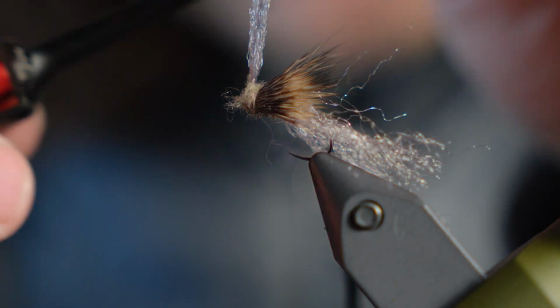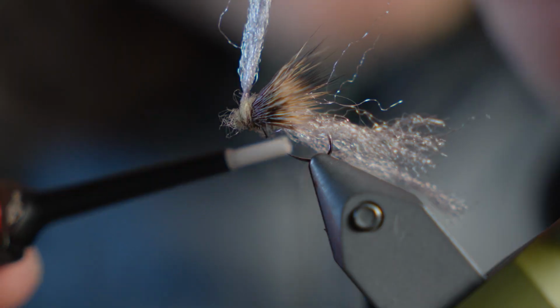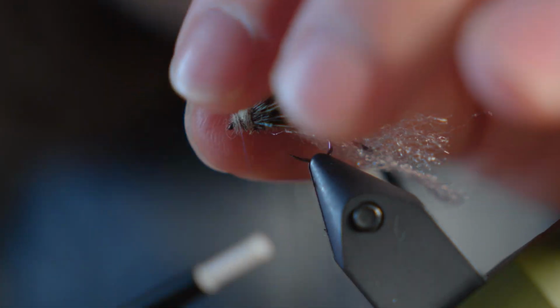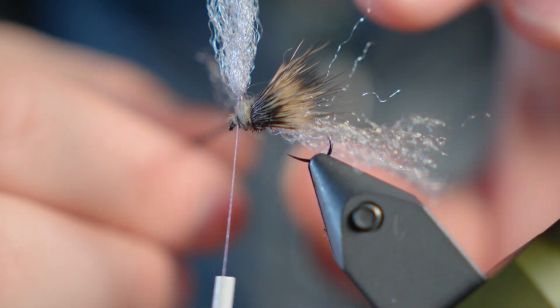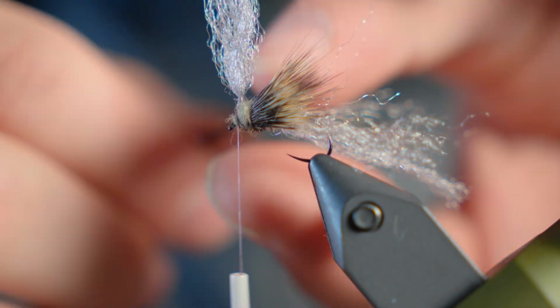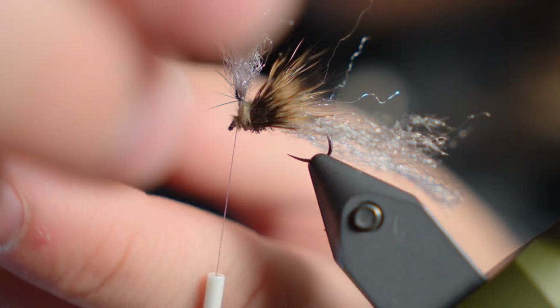So it may take a couple of tries. It's kind of tight working up here. If you think it's going to be tight, you could always size the fly up a little bit. I find that fishing something a little bit bigger is actually easier with that Grannom caddis hatch. The fish can be really selective on what they're eating.